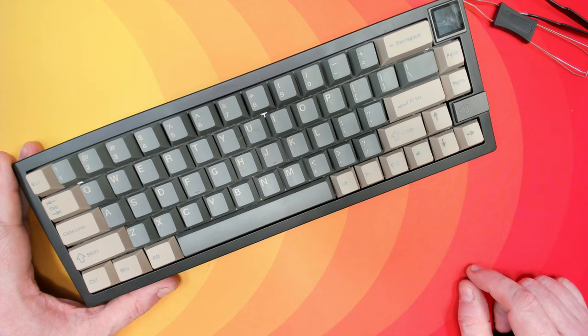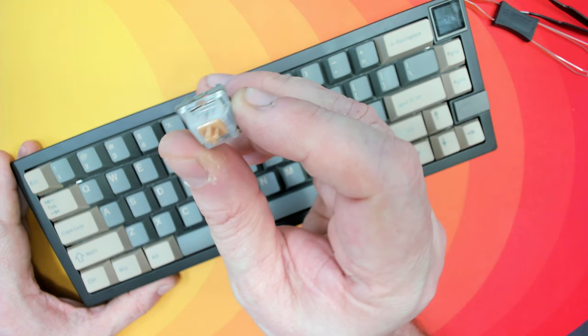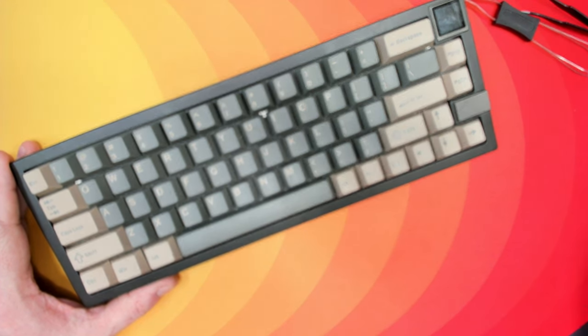I'm going to go ahead and leave you guys with a stock sound test of these Womier double shot PBT keycaps. I've got these loaded up with the Gateron Glory Ultra Pro yellow switches. And I think it's a really nice combination, but I'd love to hear your guys' thoughts on it.